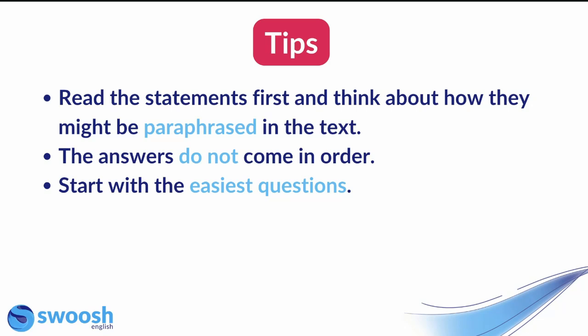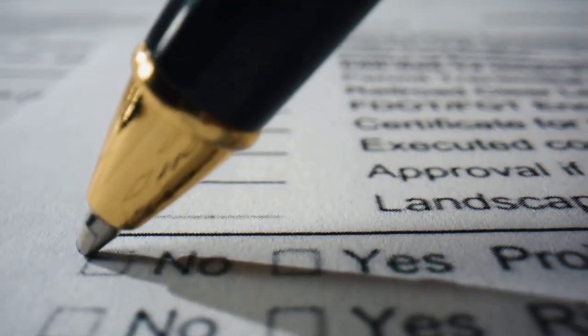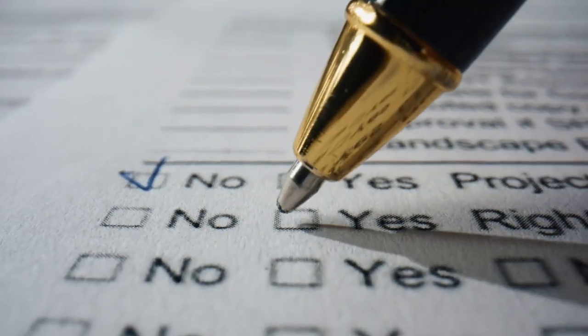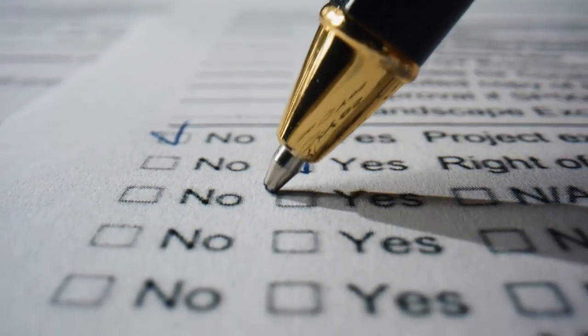And also you should start with the easiest questions, as this will help to eliminate the other ones as you're working through. Now this in general is quite a good piece of advice to keep in mind for the IELTS reading test. If you come across a difficult question or you identify questions that are easier that you know you can complete, start with those. For these types of tasks, you can eliminate answers as you go, and it will really help you when you're down to the last few statements that you need to match. So starting with the easiest ones as you move through can be a really good strategy.